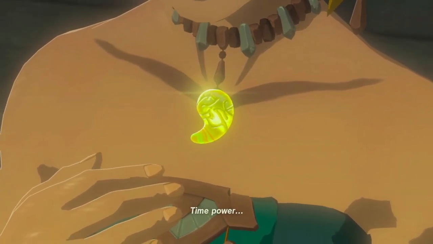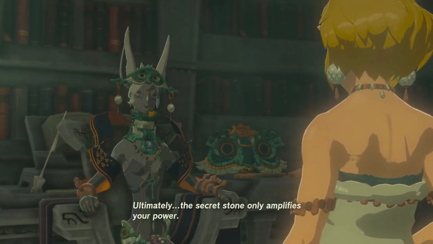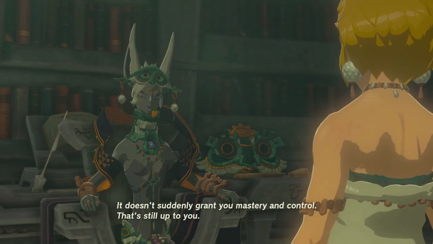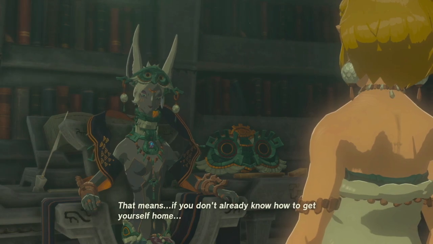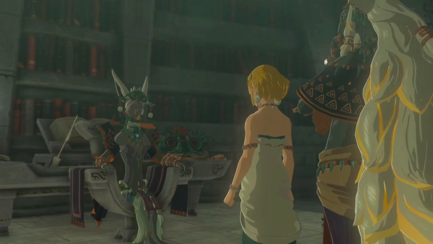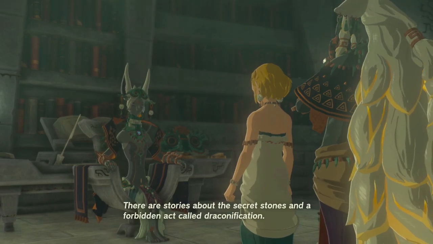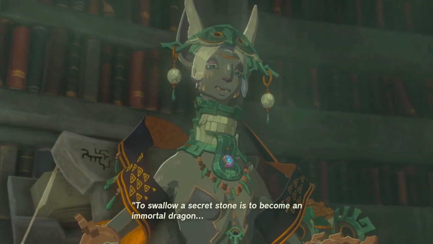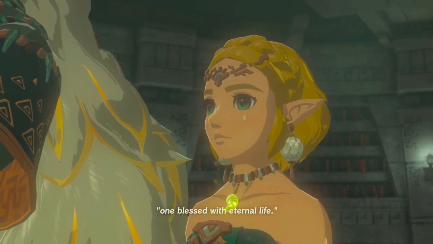Time power? Ultimately, the secret stone only amplifies your power. It doesn't suddenly grant you mastery and control. That's still up to you. That means, if you don't already know how to get yourself home... There are stories about the secret stones and a forbidden act called draconification. To swallow a secret stone is to become an immortal dragon, one blessed with eternal life.